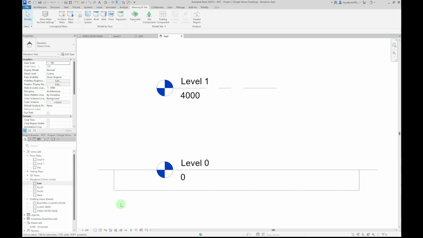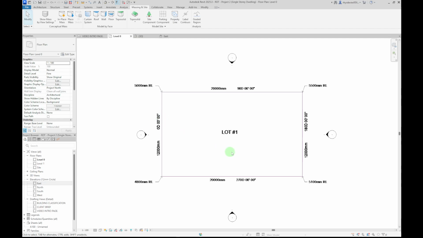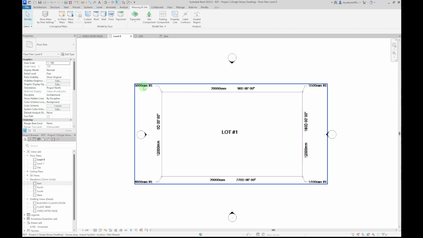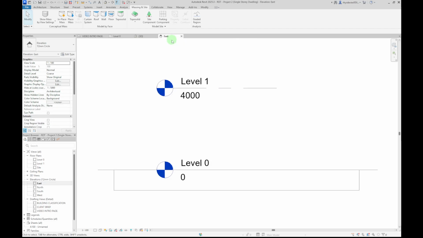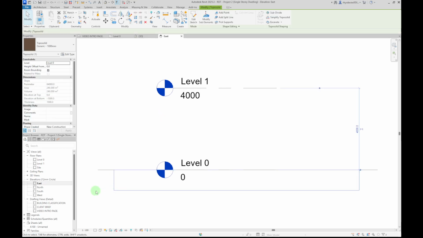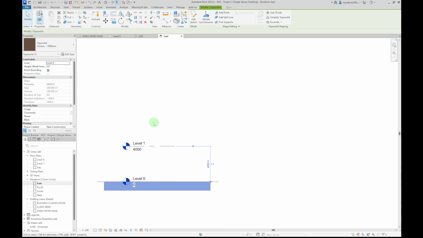Now before we finish up this image, you will see here that we have RL 5000, 5.5, 5.1 and 4.8. And if I look at my east elevation, you'll see here that level 1 is 4000, which is actually going to be below the RLs. So eventually in the next video, when we rejig this Toposolid, it's going to come up here somewhere.